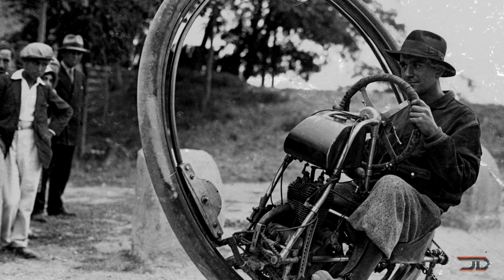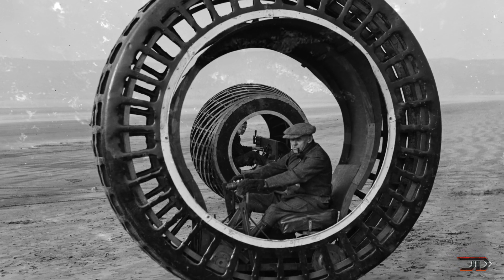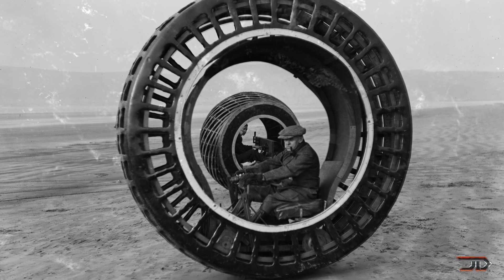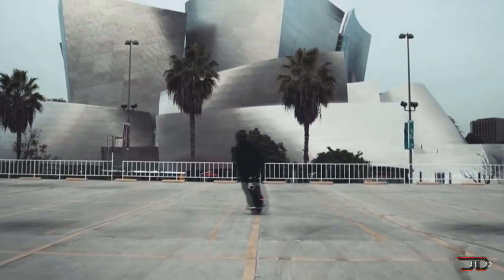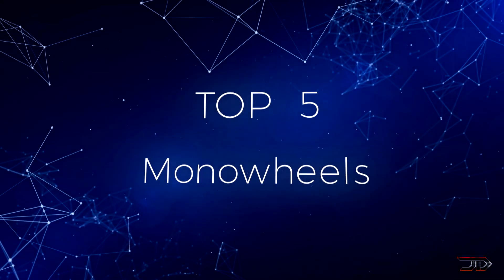The monowheel has been around for quite a long time. The earliest models roamed around in the late 19th century, and many different types of variants were created over the years — from the classic 1,000 pound Dynasphere, to the more modern and extreme ride wheel, and then eventually to the modernized powered unicycle. So let's fast forward all the way to the present and look at some of the neatest vehicles running today.